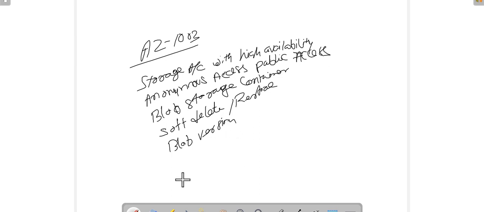So these five labs, or five things, we are going to learn from the Azure portal.